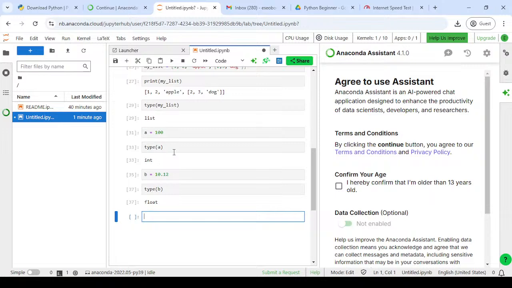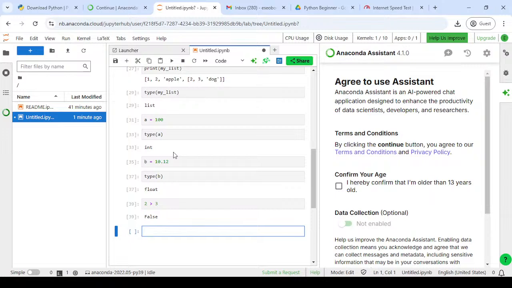Numbers, we have two: either integer or float, and we have complex numbers. We have Boolean. Boolean is more like if I say something like 2 greater than 3 and I run it, this is a Boolean.